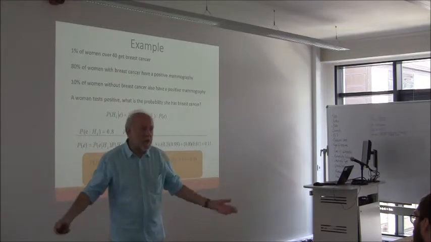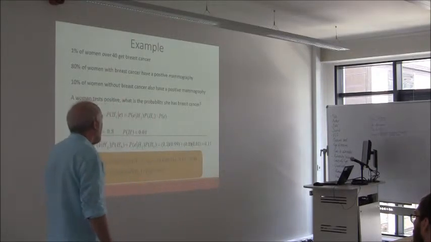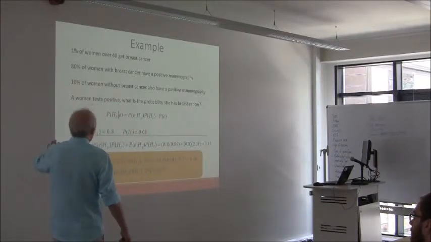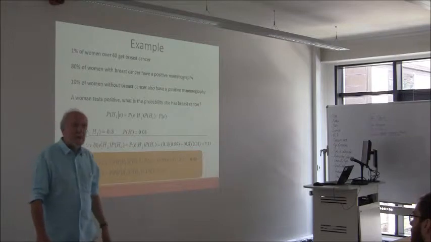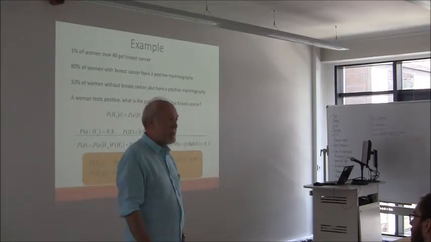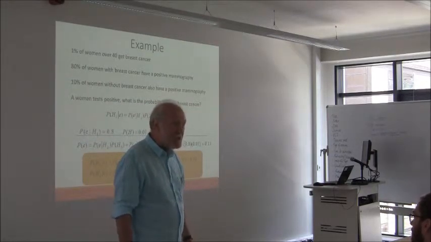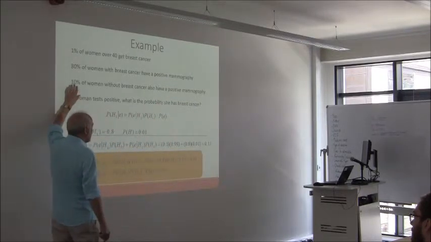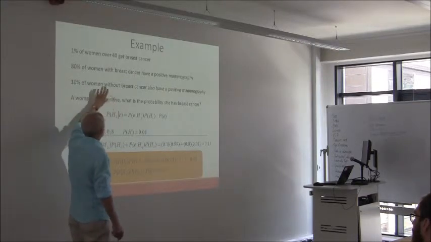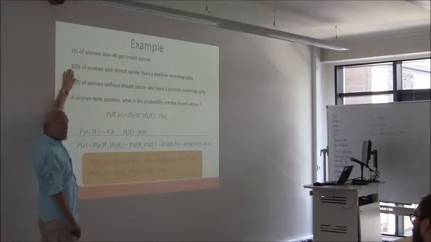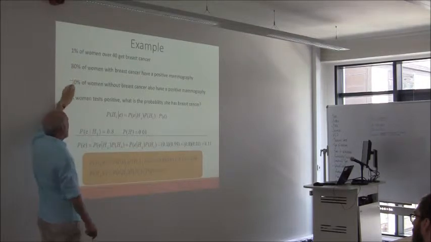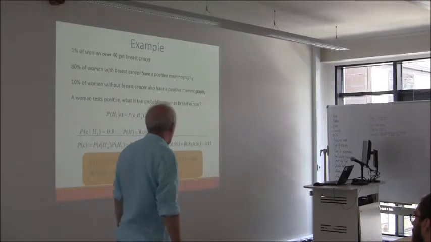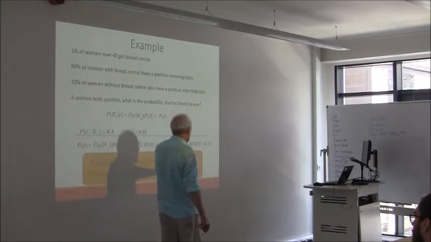Right? Totally non-intuitive. I should say most medics don't get this. So you have a 1% chance before you went into a mammography. Now you have an 8% chance when you come out. So it's quite unsettling, isn't it? And the reason is all these complications. Part of it is because it's only 80% accurate in the first place, and partly because of the false positives. When you work it all out, you end up with that situation. There's an 8-fold increase in your probability.